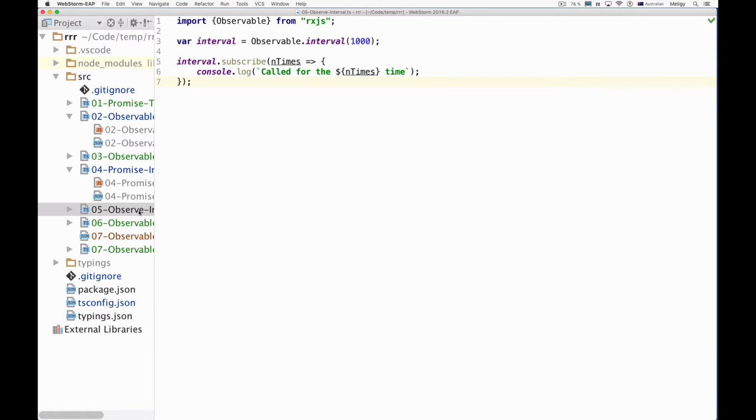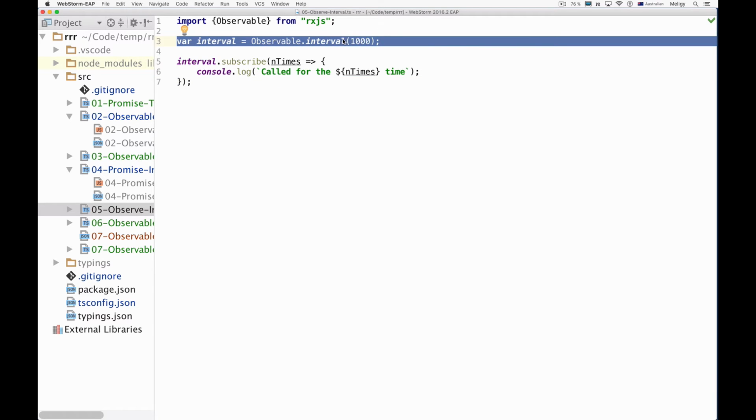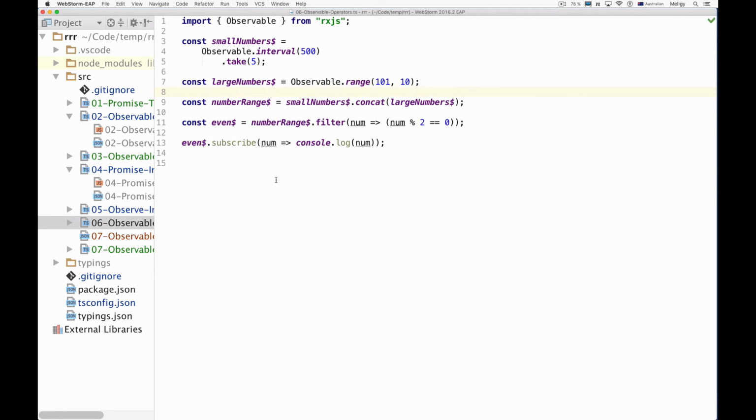but it gets more interesting when, instead of creating your own, you start implementing the existing functionality in RxJS. So here I'm just doing the interval. And this example is very small, but it's a little bit mind-boggling.